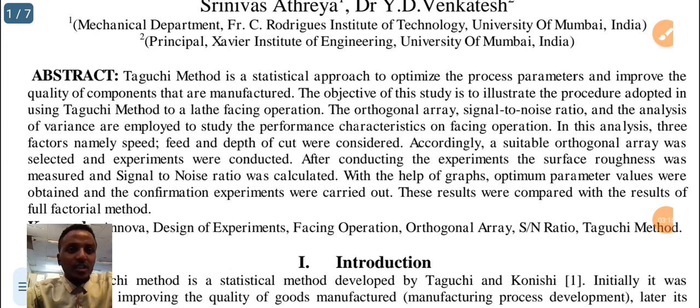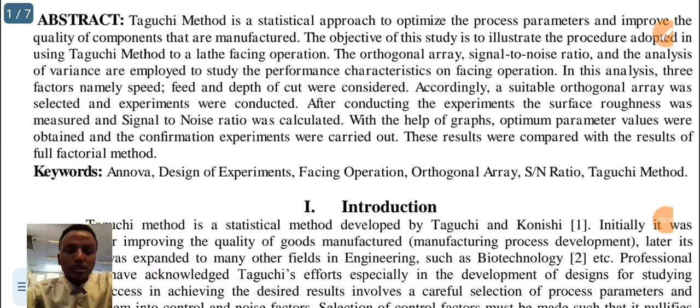Okay, it's a statistical approach that was followed. What about the keywords also? ANOVA is there, because Taguchi method is done by ANOVA, analysis of variance. Design of experiments, yes. By design of experiments, he can conduct Taguchi. Facing operation, yeah, one of the machining operations he conducted. Orthogonal array, okay, OA, signal to noise ratio, Taguchi methods.